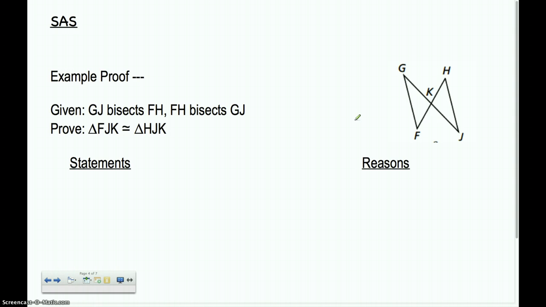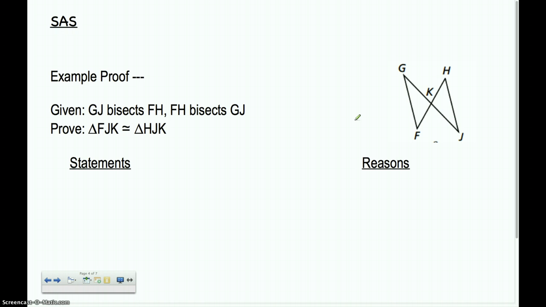It's included because it's the angle formed by the two sides, or two pairs of sides, that you're showing to be congruent. Right? In this picture, G is the included angle between FG and KG. Same with H being between HK and HJ. You can kind of see the included angle in the segments because whatever endpoint those segments share meets at the angle. So for SAS, you have to show the included angle. We'll talk about how that fits as we work through this proof.